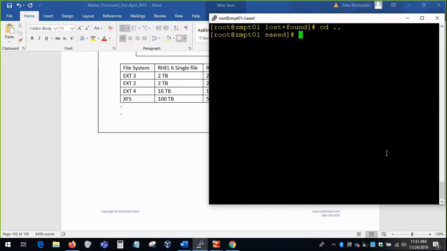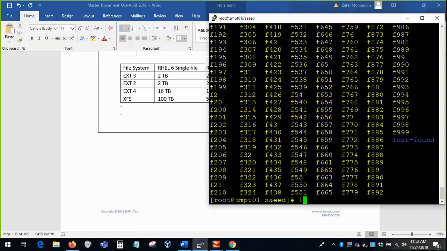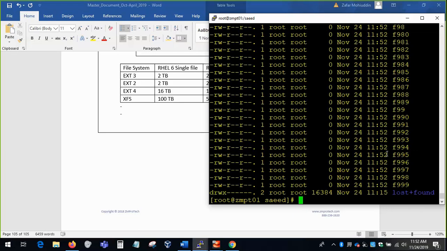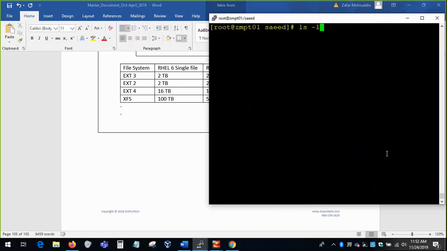So what I'm going to do is create about 1,000 files here. Touch file. I just created about 1,000 files in here, okay? ls -l | wc -l. What is this command going to do? ls -l, and then I'm going to do wc -l. What is this going to do? Count the lines. Exactly, very good. So it has about 1,002 files in there.